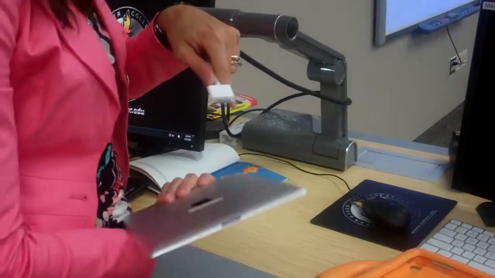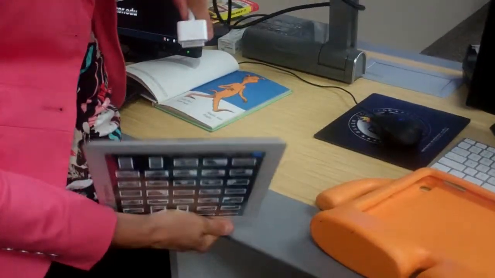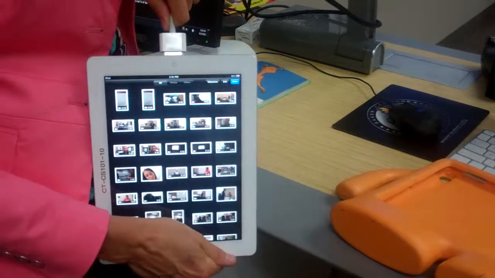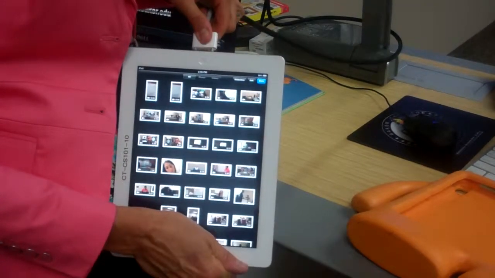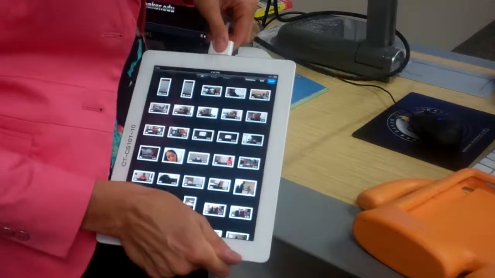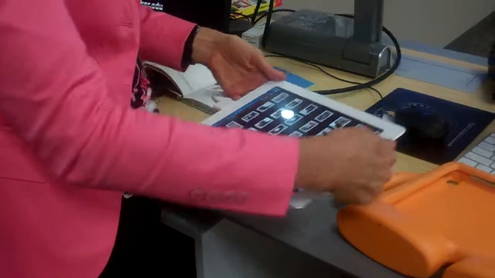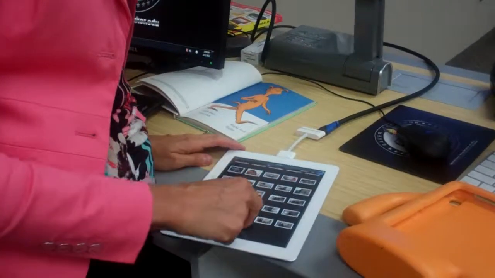And then at the bottom of the iPad is a dock where you're going to be able to plug this in. It's an HDMI connection. Now, if you've never worked with the iPads before, sometimes these can feel really tricky. A lot of times I got to turn them around. But when you're in, it's nice and snug.